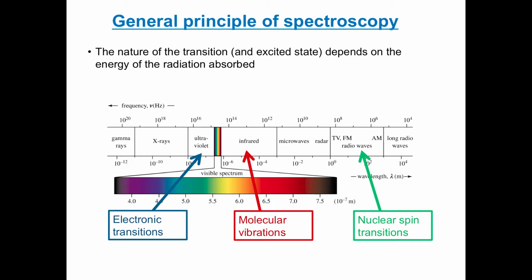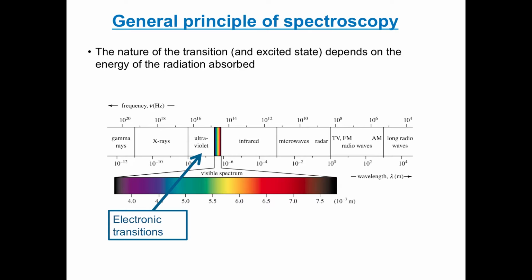And finally, we're going to look at some low energy spectroscopy as well. That's when you shine radio waves onto a molecule, and if a molecule absorbs radio waves, it'll be promoted into an excited state with a different type of nuclear spin, and the difference in energy between different types of nuclear spin turns out to be equal to the energy of radio waves. The one we're going to look at now is UV light and electronic transitions.